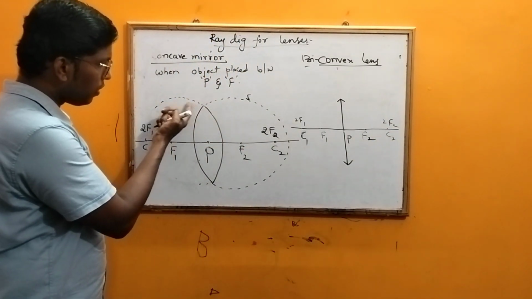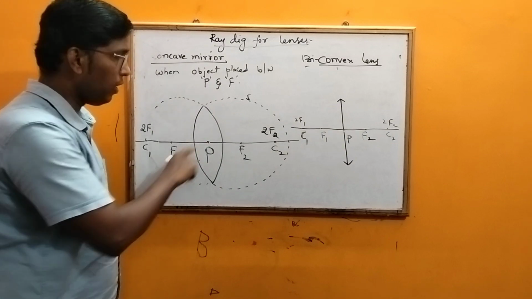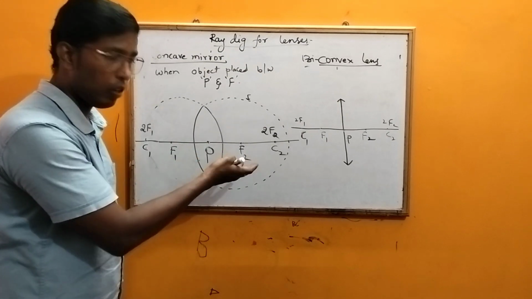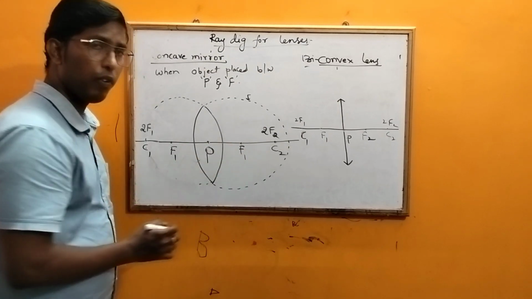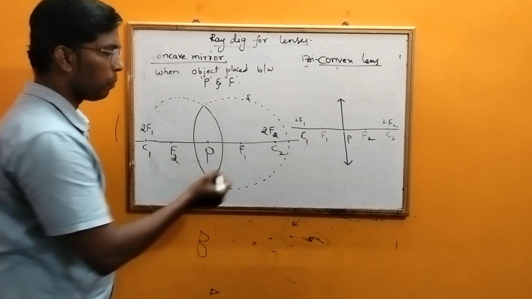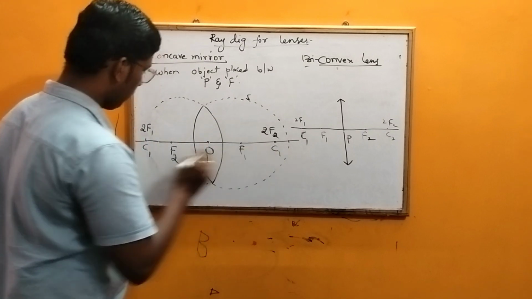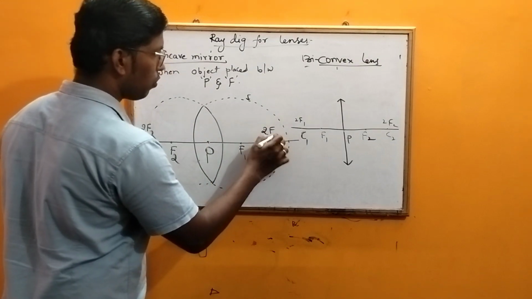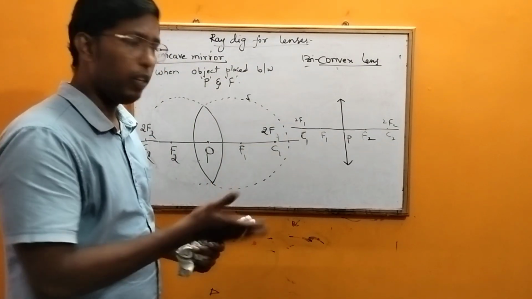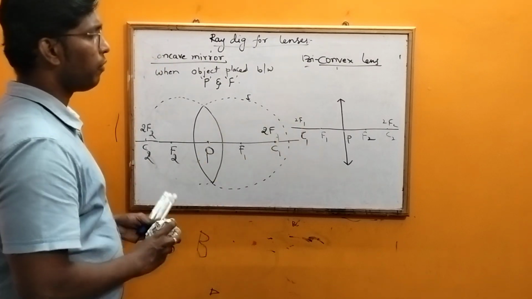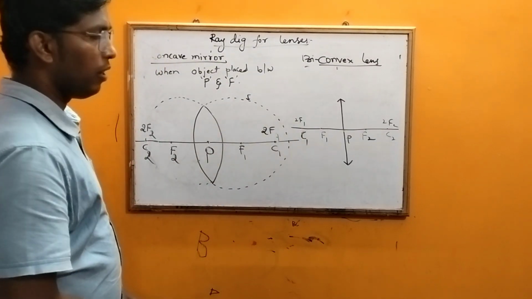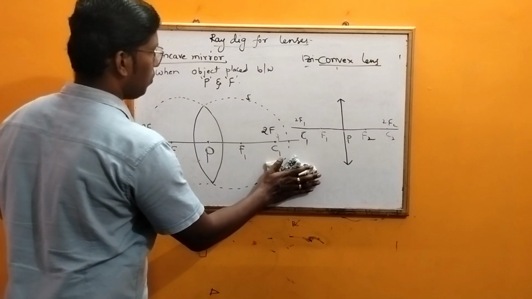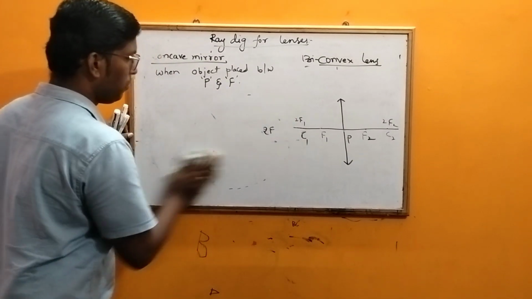Okay, one more point you should remember. See, here I have considered this left side as the first sphere and this as the second. It's not mandatory that I should take F1 on the left side and F2 only on the right side. No, you can even consider this as F1, and this one as F2. Here you can consider it as C1, C2. Both are same. So that will change, here you will get 2F2, here you will get 2F1. Understood? Okay. So very easy. So these are the two different ways in which we can draw the ray diagrams for lenses, convex lens. Okay, fine. Now let us go for drawing the ray diagrams. We will learn now.